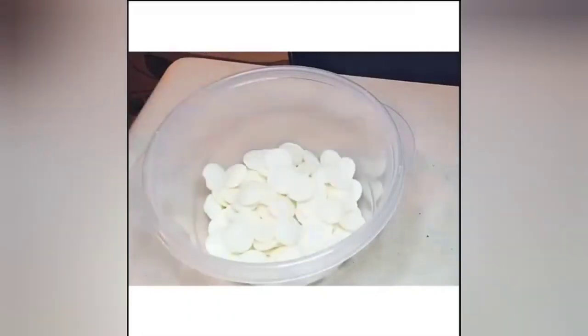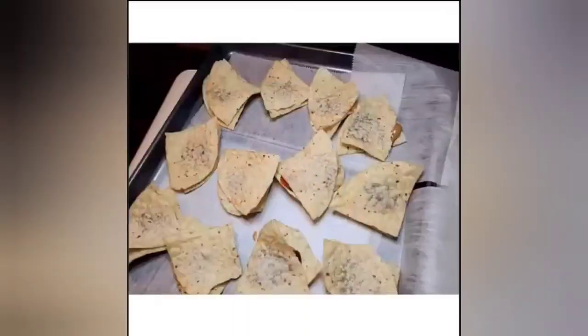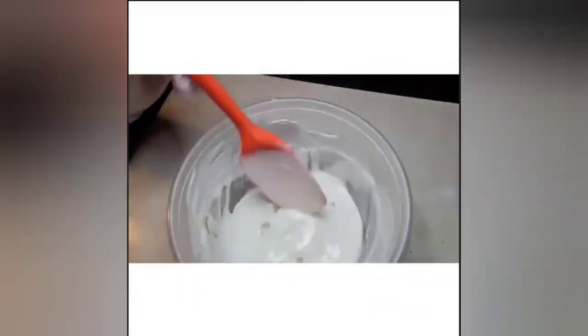Here I am with some Merckens white chocolate. I'm going to melt that in the microwave and get it to the right consistency for dunking. Give it a good stir to make sure everything is incorporated, and off camera I added more chocolate because I want it to really be a good dunk. Here you can see how they looked with the tops on, and here I am adding the chocolate to the entire tortilla chip sandwich.